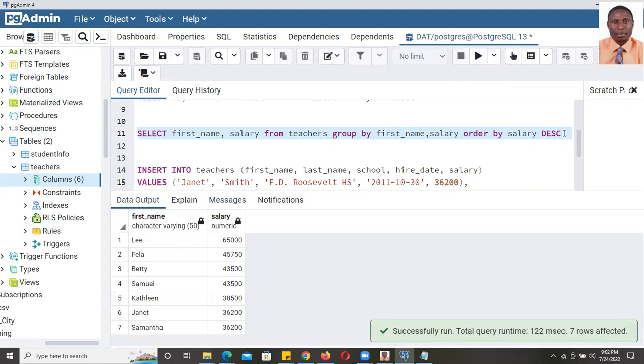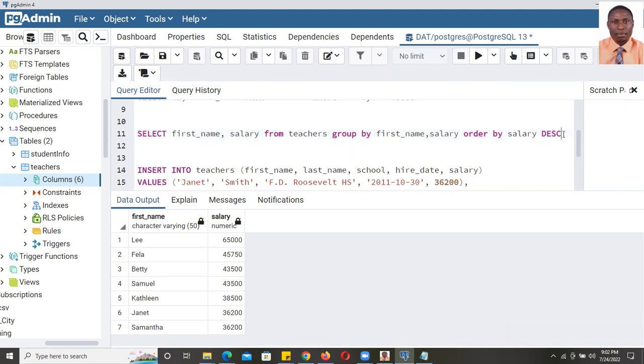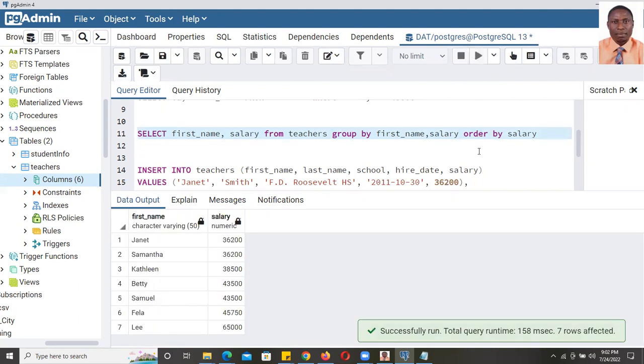Because I put order by salary descending, it's going to start from the highest. If I did not put descending, it will start from the lowest.